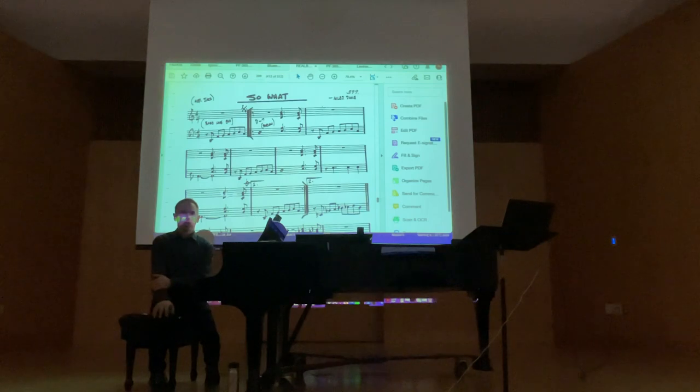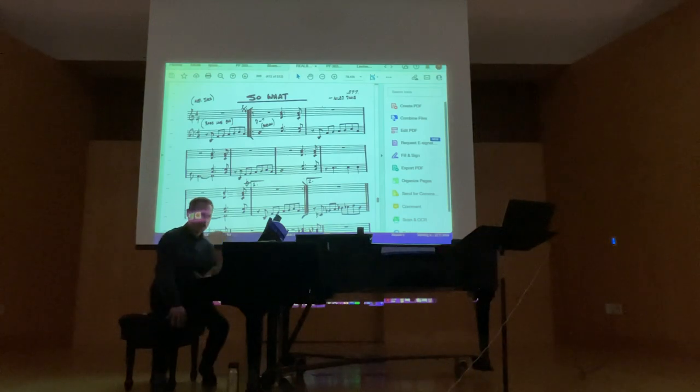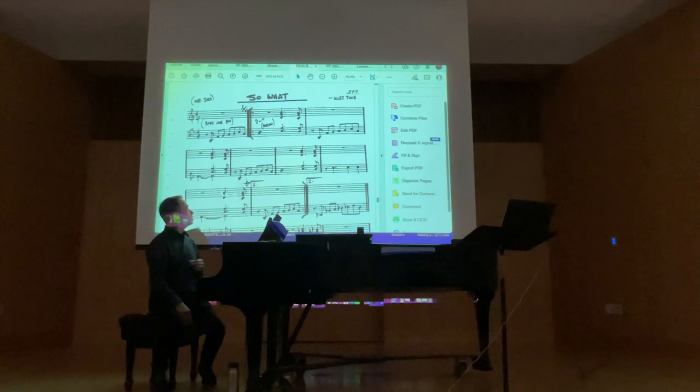These are so famous and singular that they're referred to as the So What chords in jazz. In a similar sense, going back to the classical realm, Scriabin's mystic chord, right? They're just so singular sometimes. They will be associated with one composer, in this case named for one composition. So, obviously, it's just the same chord transposed downward a whole step.